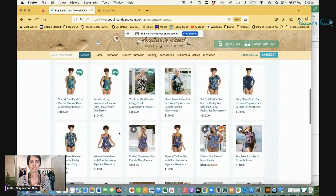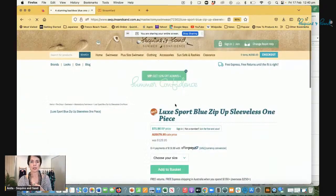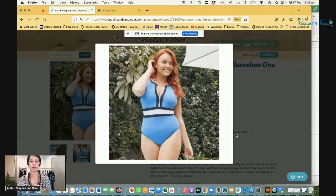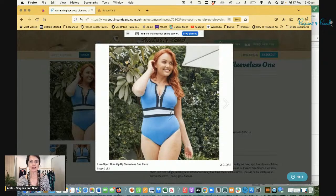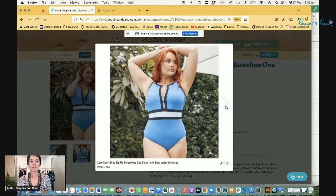Okay, I think that's about it. We've got the one I showed you from Capri Oscar. I've got a couple left and that's on sale. It looks beautiful on. Can see how the band detail there brings in the waist nicely. Bit of fun with the zip. Such a gorgeous, cozy style with good coverage across the legs and the bottom as well.